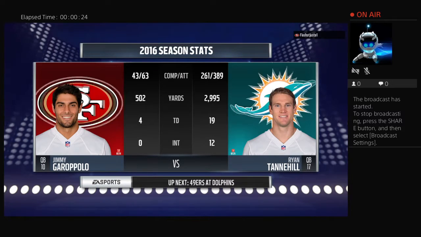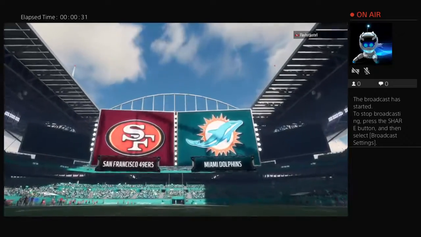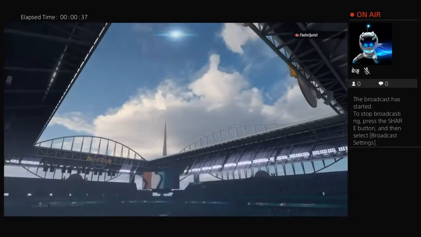Hello, everyone. I'm Larry Ridley, and this is the NFL on EA Sports. Anticipation is mounting for today's game, and we've got two quarterbacks looking to make an impact. It's Garoppolo's 49ers going up against Tannehill's Dolphins.